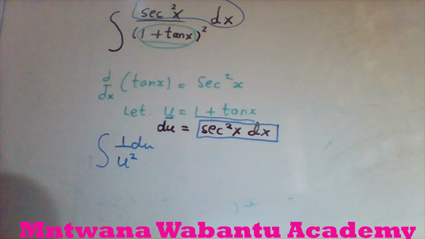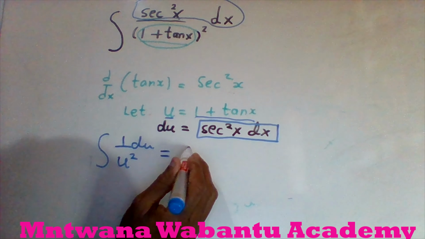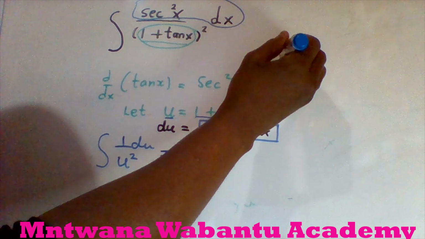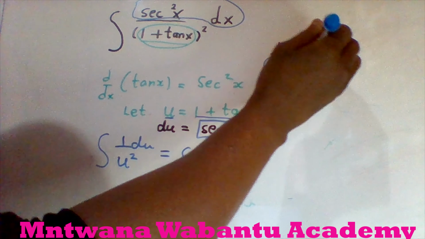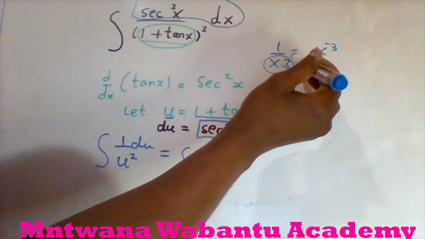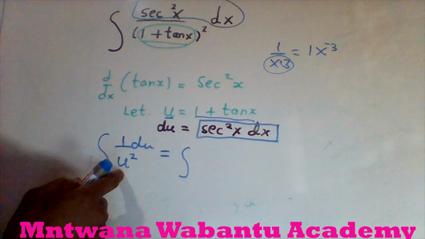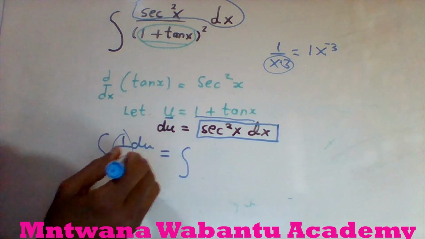You know why I said the question is finished? Because whenever you have a power, I have to reciprocate. When you reciprocate, it's just like somebody gives you 1 over x cubed. I can take the whole of this to the top, it's x power 3, but I change the sign. It becomes negative, so it's 1 times x power negative 3. Remember that. So I reciprocate this one here, so the integral goes to the top as u to the negative 2, and we still have a du.